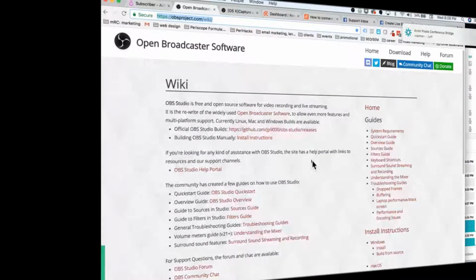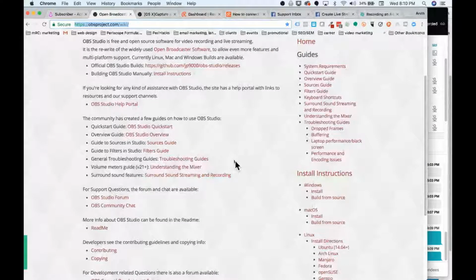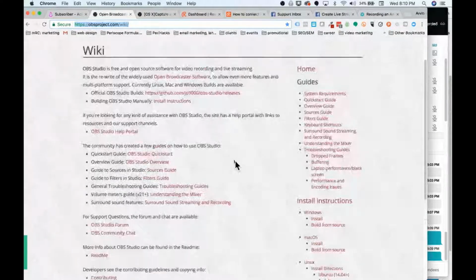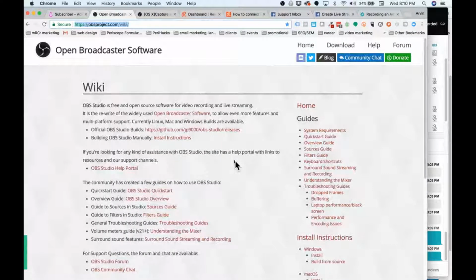So this wiki page has the quick start link, it has the studio overview, it has your troubleshooting guides, and I'm actually going to go through this tonight so that you don't have to read all this stuff. But if you ever need to reference anything that I have gone over, here is where you will go. And I'm going to break down some of the technical terms to try to simplify that for you so you can actually see these in action.